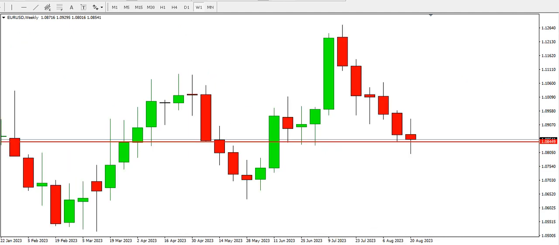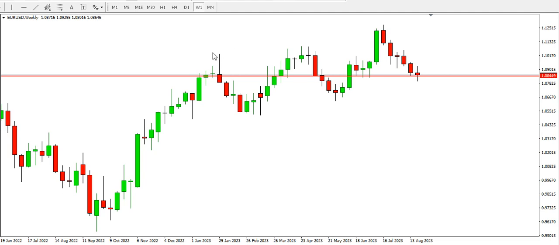So let's look at Euro USD. On the weekly time frame, it's been bearish. Okay, we have like a three drive. This is the first point, second point, third point, like a three drive pattern, suggesting that Euro USD price might likely drop. But that's for the weekly time frame.